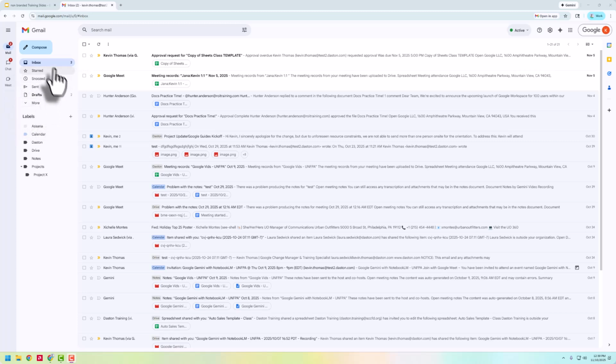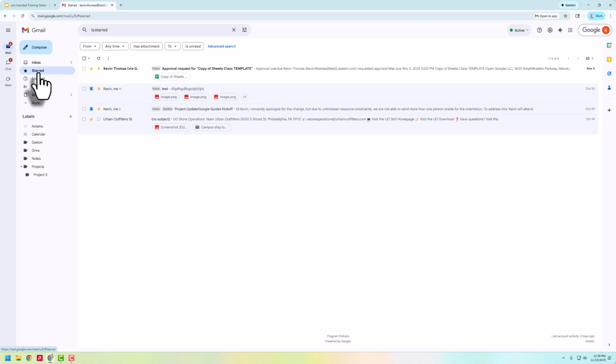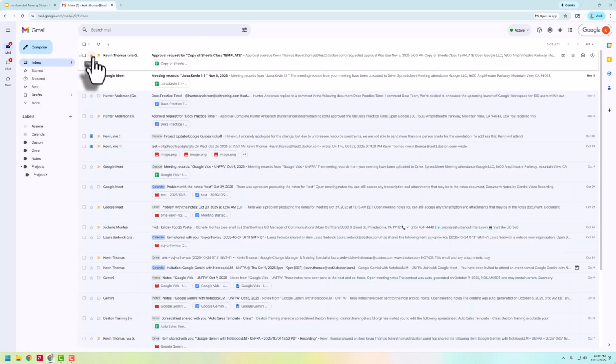Beneath that, you have your default labels. And what I mean by this is that if you have your own personal Gmail account, these will look the same as they do in your work account as well. So it always starts off with inbox, starred, snoozed, sent, and drafts. Features you may not recognize in here are starred and snoozed. In Gmail, next to all of your messages, you will have a star icon. If you put a star next to it, you'll also be able to find that message within the starred label. So this is an easy way to mark emails that are of given importance and have them separated into their own section as well. They'll stay in the inbox, but they'll also be available in the Starred tab.